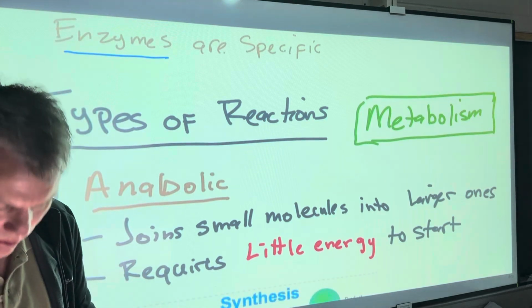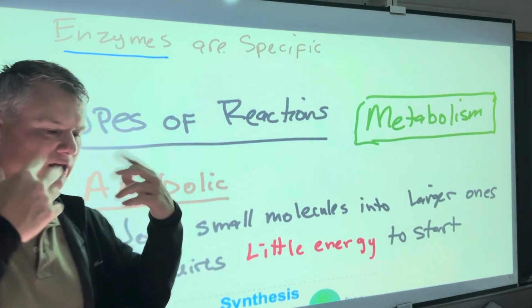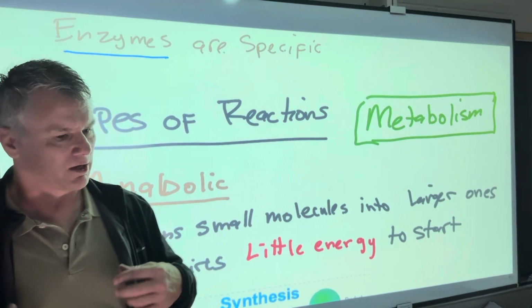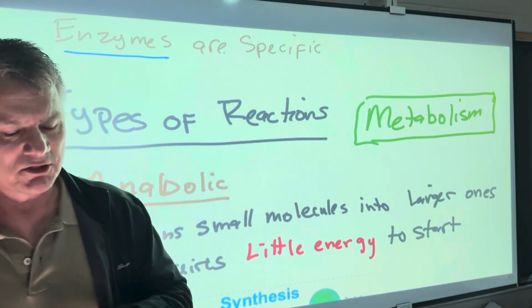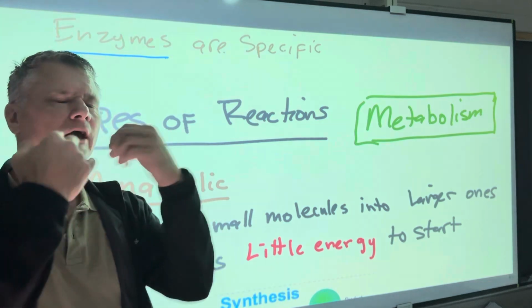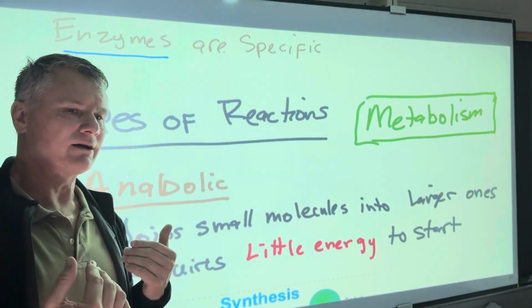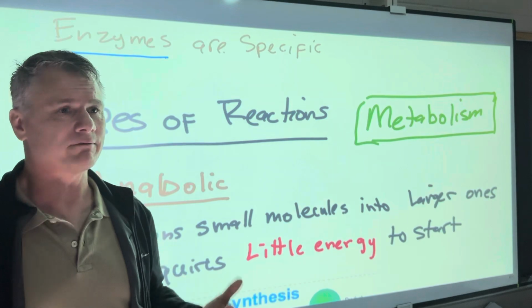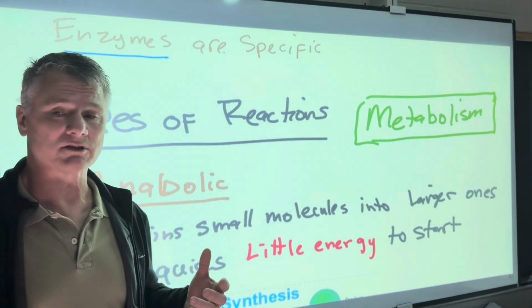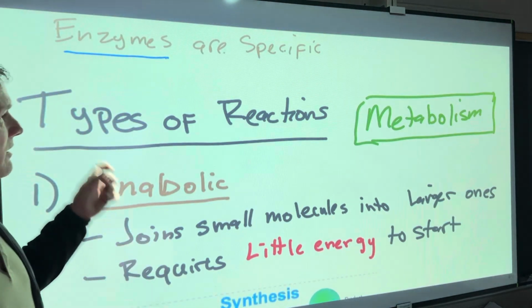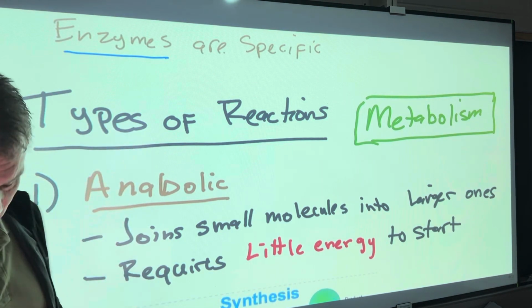Now, keep that in mind. If you ever hear the word metabolism, that's basically all the chemical reactions going on in your body at once. There are some that absorb energy. There are some that release energy. If you feel your neck, you're kind of warm. We're at 98.6. That's a clue to you that we have chemical reactions in our body that are releasing energy, right? So let's start with the first type of reaction that we would find in our body.